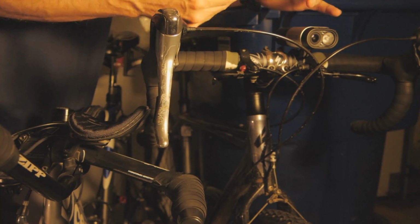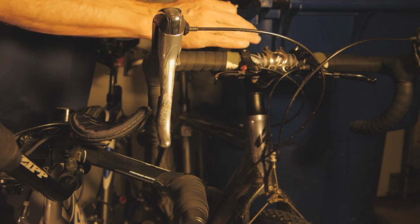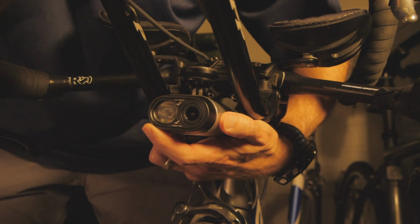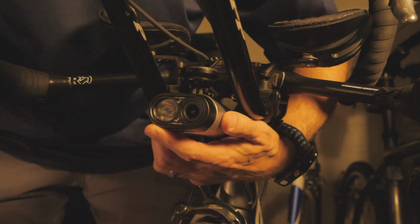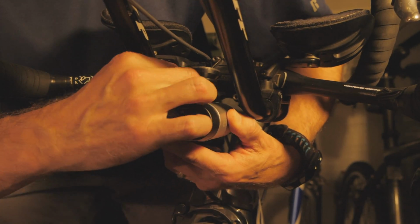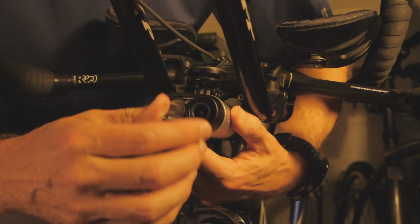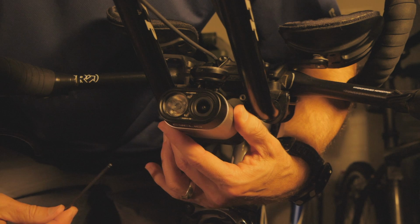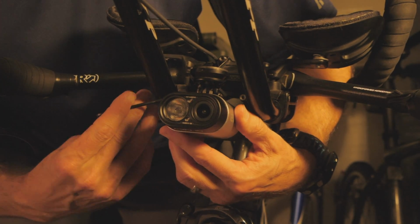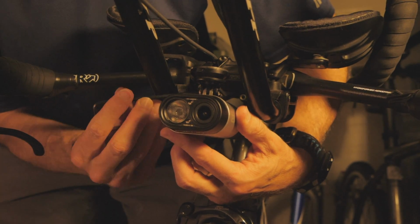The Fly12 comes with a sturdy handlebar mount that allows you to orient the unit either above or below the handlebars. I did go ahead and purchase an additional mount from K-Edge that allows you to mount your Garmin computer above and the Fly12 below on the same handlebar mount. This is a great addition as real estate is such a premium on the handlebars. This unit from K-Edge allowed me to mount both the Garmin and the Fly12 between my time trial handlebars while keeping them both hidden from the wind, which is always a bonus.